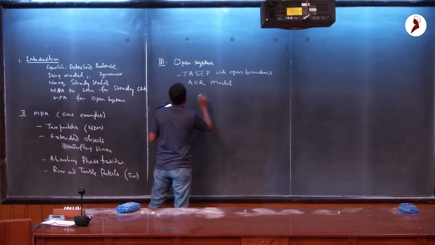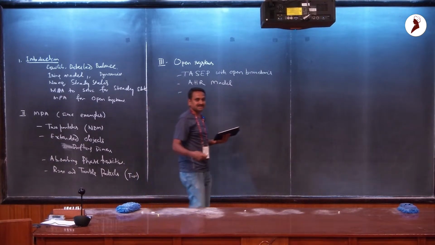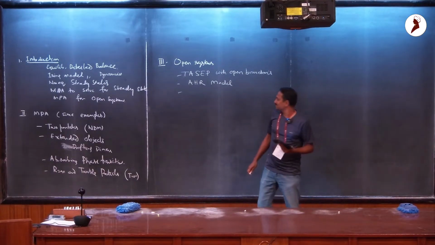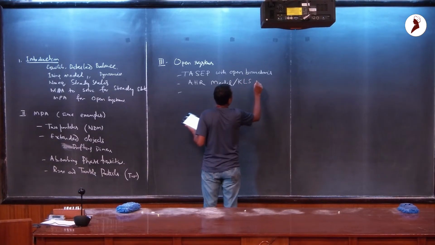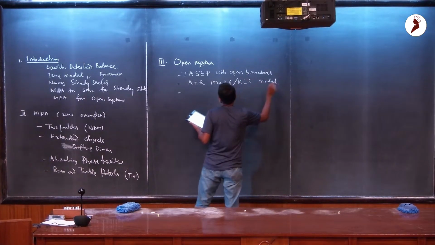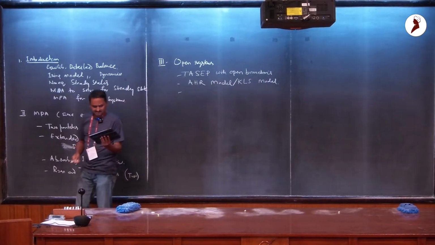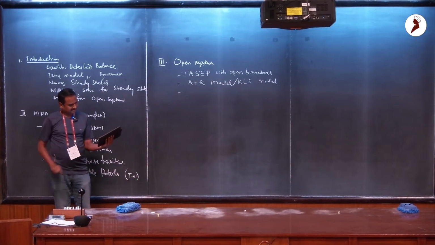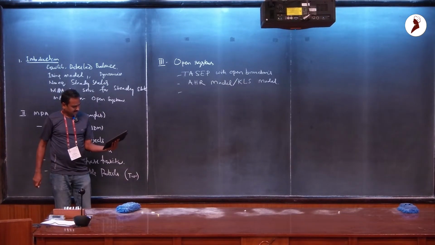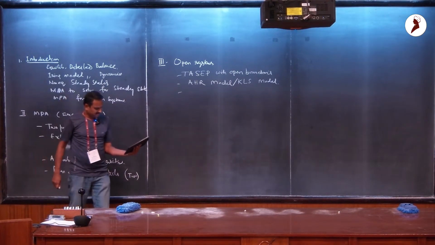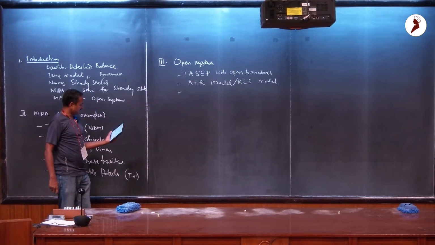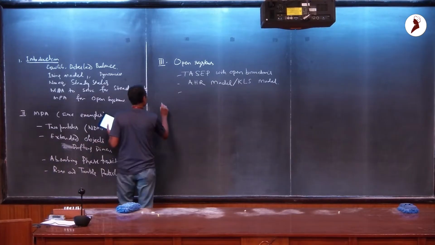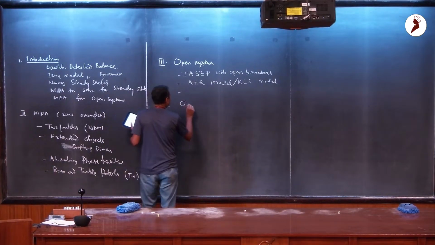Okay, I don't want to define the model now. These are many-particle systems. And something called also the Katz-Lebowitz-Spohn model. So I'll just shortly discuss that, and then what? I think this is enough for here. Okay, and then finally I will go to the fourth part, which is generalizations.